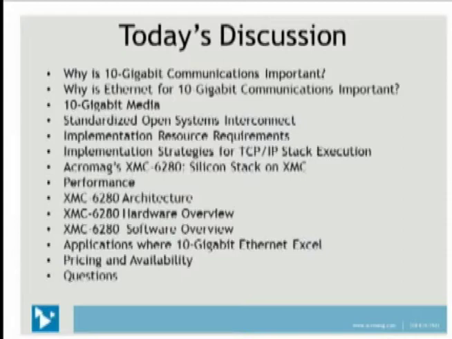Implementation strategies for the TCP IP stack. We'll talk about Acromag's new XMC-6280, which Erica here is going to elaborate on, since she's the chief engineer on that project. And we'll talk about performance, 10 gigabit Ethernet versus some of the other networks and the like. We'll talk about the 6280 architecture, a little overview on the hardware, on the software. We'll talk about applications where 10 gigabit Ethernet excels, and pricing and availability, and then we'll try to answer any questions that you may have at the conclusion of this presentation.